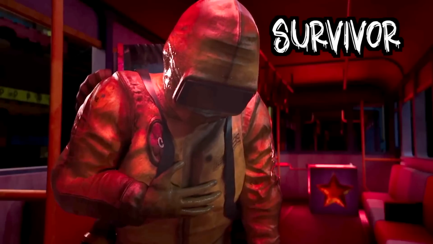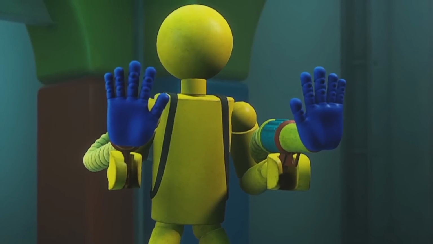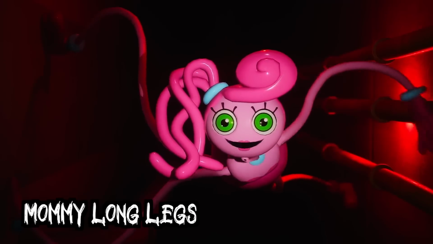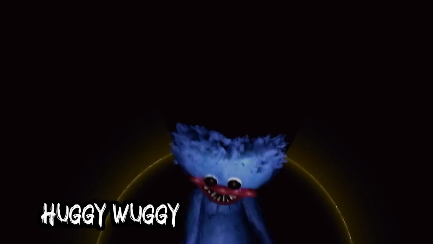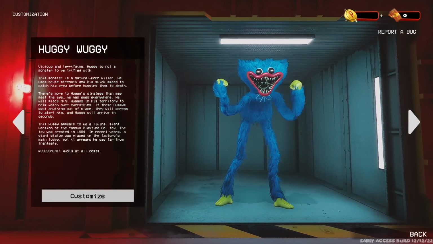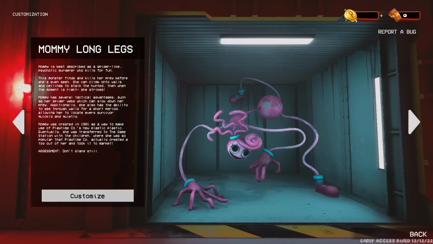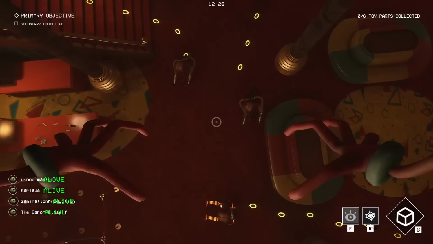Project Playtime introduces two different characters as the survivor and Boo being the victim and the monster. These two characters are playable alongside two other fan-favorite characters, Mummy Longlegs and Huggy Wuggy. Despite Huggy Wuggy and Mummy Longlegs being well known, in here we learn much more about their attack strategies and capabilities by stepping in their shoes and experiencing the world through their perspectives.